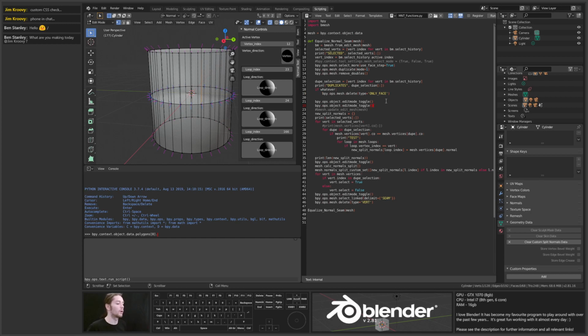Well, here we can toggle edit mode instead of doing that weird thing where I do the select history.